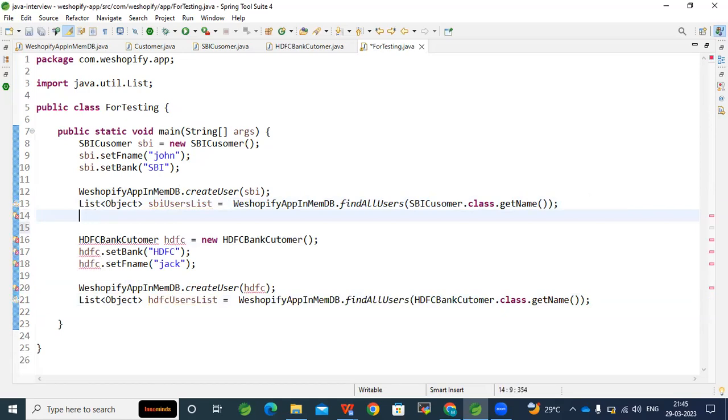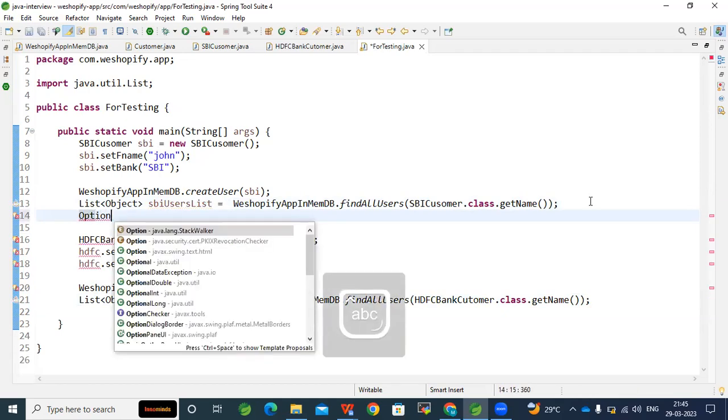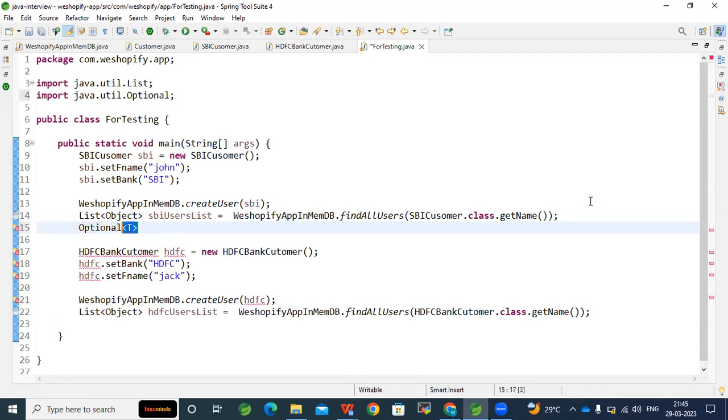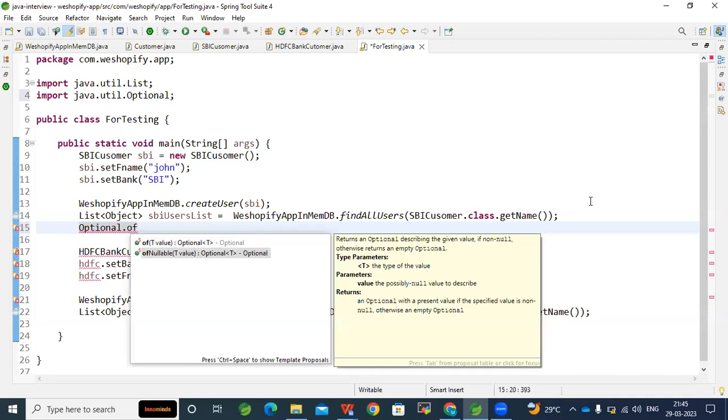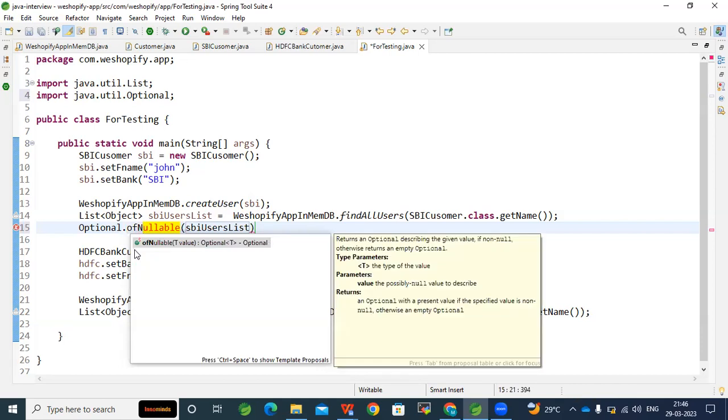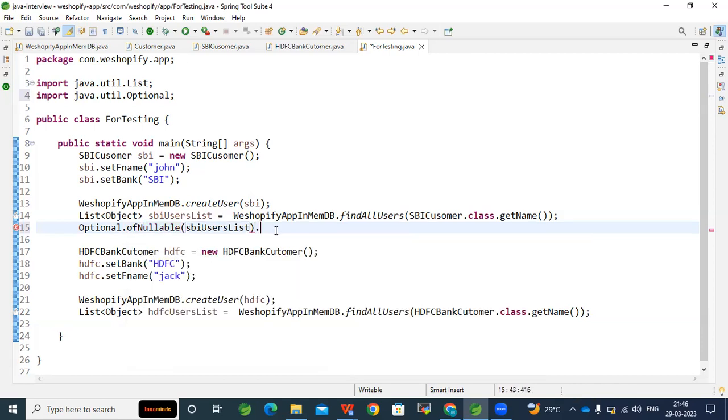First we have to check Optional dot ofNullable of this SBI users list. So what is ofNullable giving us? It gives us an Optional value, and ofNullable dot get gives us the list.